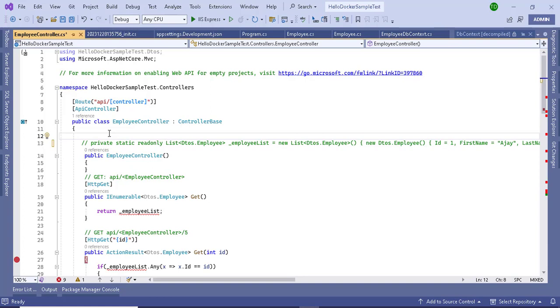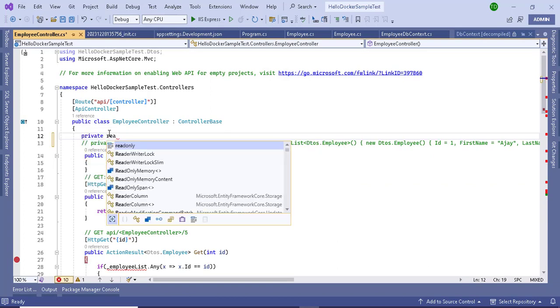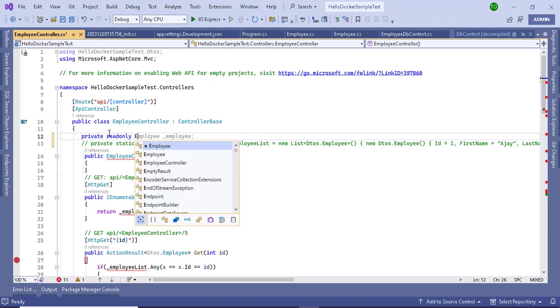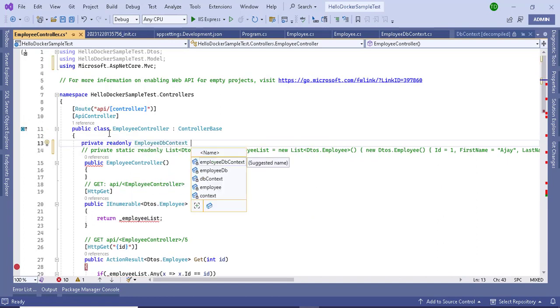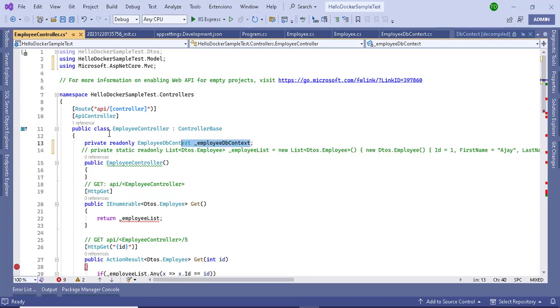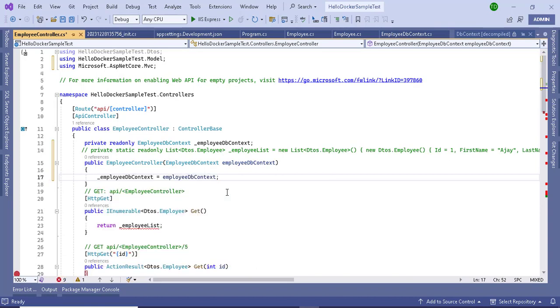Instead, let's create one private read-only employee DB context, underscore employee DB context, and let's copy this and add it here in the constructor, and let's assign our employee DB context with the injected values.